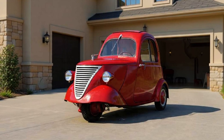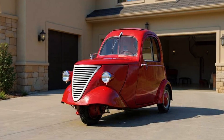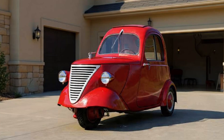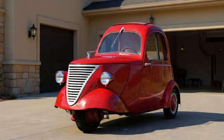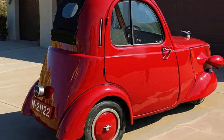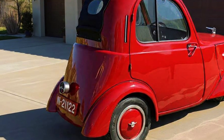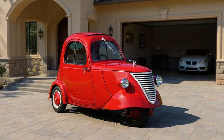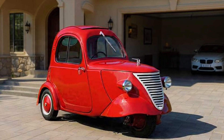What if I told you that during World War II, while most people were hiding from Nazi patrols or trading potatoes for survival, one Dutch engineer looked at his front door and thought: what if I could just drive through that? Well, he did. And what rolled out of that idea wasn't a tank or a jeep or even something you'd call a car with a straight face. It was a three-wheeled, canvas-covered contraption that could go just as fast backward as it could forward and somehow ended up in a circus.